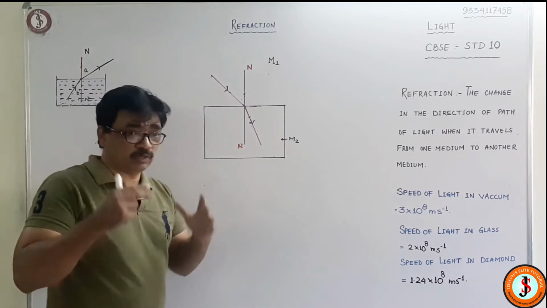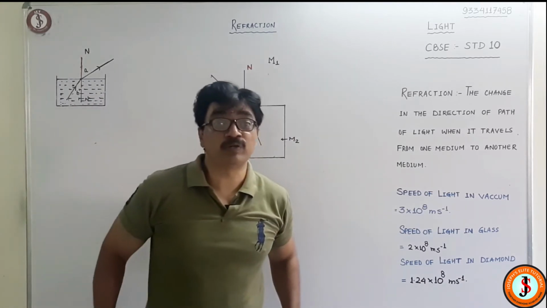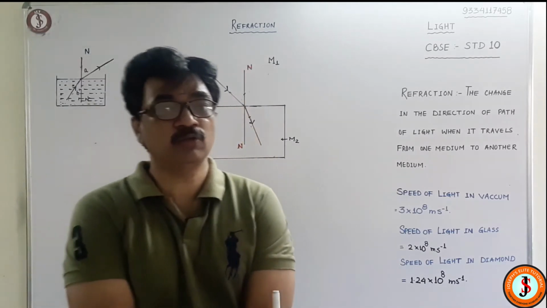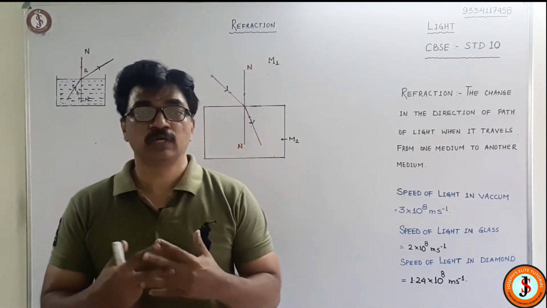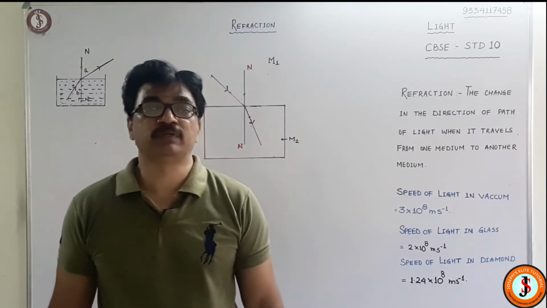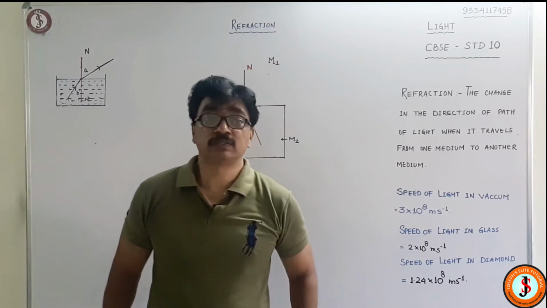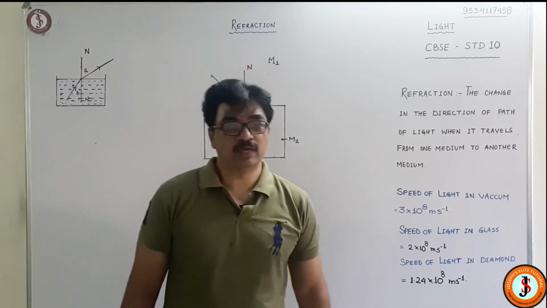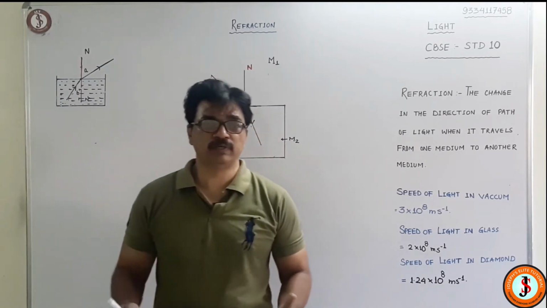So again we have to understand what optical mediums are. First we have to understand that optical mediums are all those mediums through which light can travel. It can be transparent plastic materials, it can be glass, it can be water, it can be vacuum, it can be air, it can be gases. So those are optical mediums.